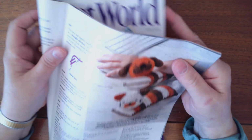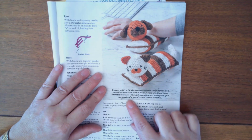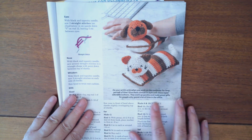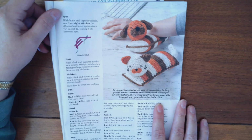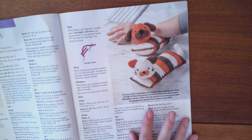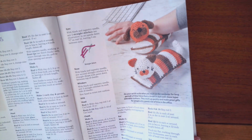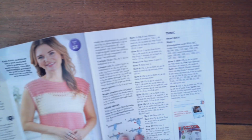Next section is pet wrist rest cushions. These are cushions for your wrists. It says, do your wrists ache when you work on the computer for long periods of time? Give them a break in style with these super adorable cushions. They work up quickly and make great gifts for people who spend a lot of time in the office. And they are an easy pattern, 3 out of 6, and they use a 3-weight yarn, a lightweight 3.